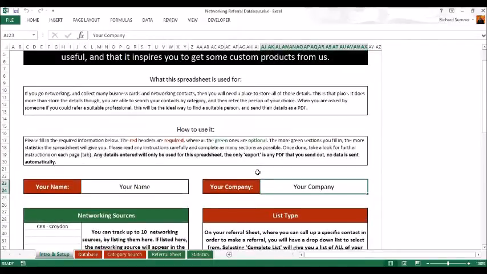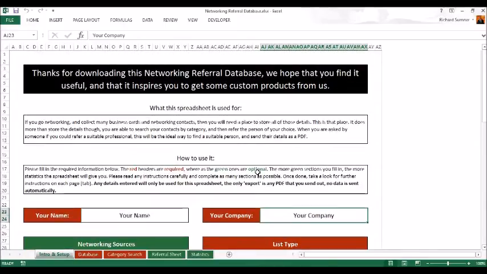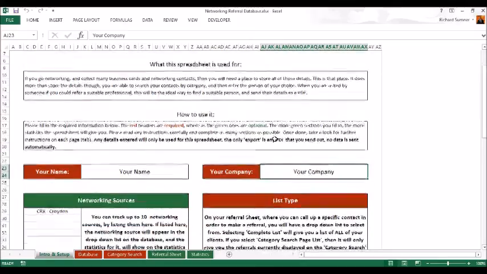Now the reason for this database is to keep track of all of the people that you actually meet at networking events who you would need to refer to someone else. I created this because I went to a lot of networking events, collected a lot of business cards, met a lot of people, and then when someone would say to me, can you refer someone who does X, Y, and Z, I would have to go and look through LinkedIn and try to find old emails and look through incomplete databases to find people to refer, because I could never remember unless there was one particular person that stuck out in my mind. I couldn't always remember who it was that I'd met that had done certain jobs.